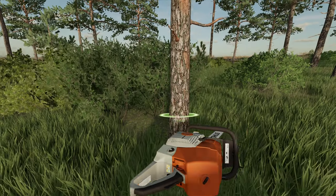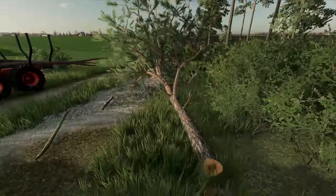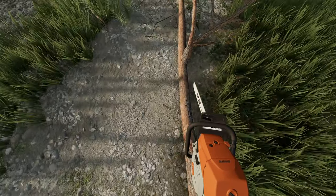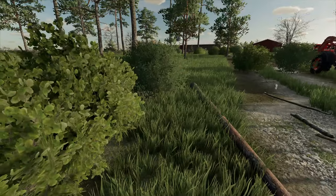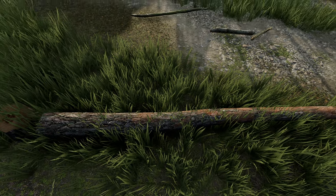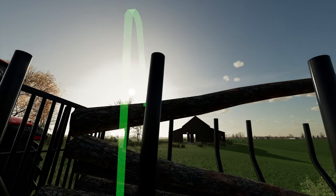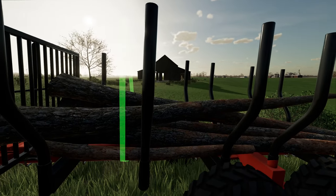I don't want the house to be too close because I don't want to be smelling the cows from the back porch, but we're going to try to get it somewhere over here. That is the goal — to get a house built once we get on our feet. And then hopefully, if all goes well, buy one of these adjacent pieces of property to expand our farm and make it more appealing to a future buyer.